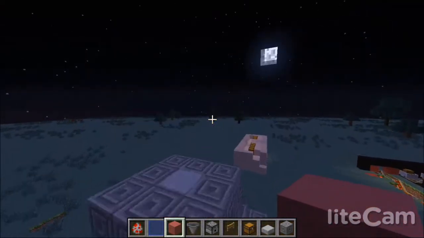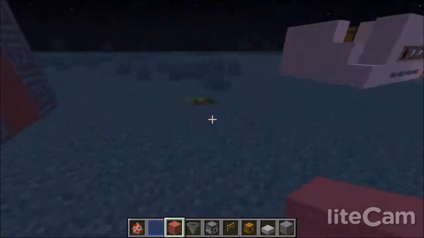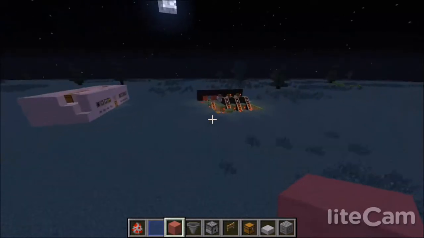So, the hardest part to think about with this is trying to get the chickens into the hole. But if you can do that, you will have your semi-automatic chicken farm.